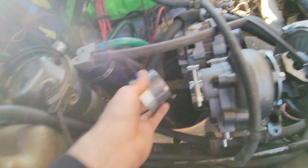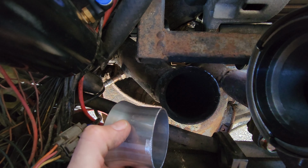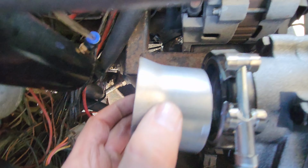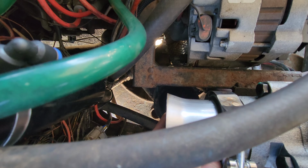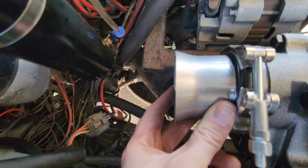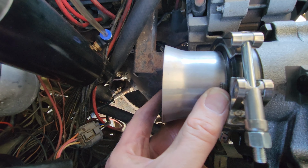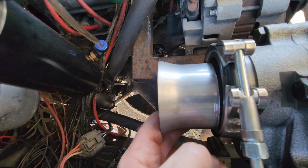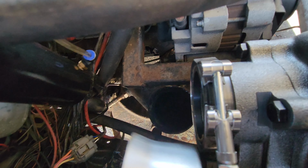Now I'm just trying to sort out my exhaust situation, trying to get down to the 3-inch pipe there. And I have to adapt from 2.5 up to 3, and then it's going to be probably a little tight on the inside there. I have to redo the downpipe some. I think I'm going to shorten this up here some, and then keep everything a little more compact.